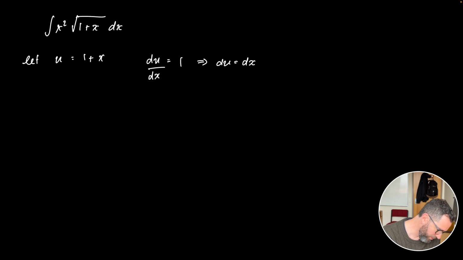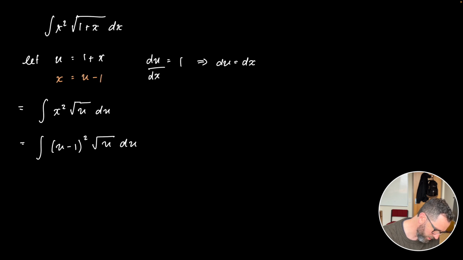So let's just see what happens. So our integral becomes the integral, now x squared, okay, we'll leave that for now, x squared root u du. Now this time I've got some x's left over, so why don't we instead work out what x is from our substitution. So x is u minus 1, and we'll put that in as well. So that equals the integral of u minus 1 squared root u du. Okay, now I don't know if maybe it's not obvious how that's helped, but let's just expand this all out and see if we can write this in a slightly happier form. So that's going to be the integral of u squared minus 2u plus 1 all times root u du.